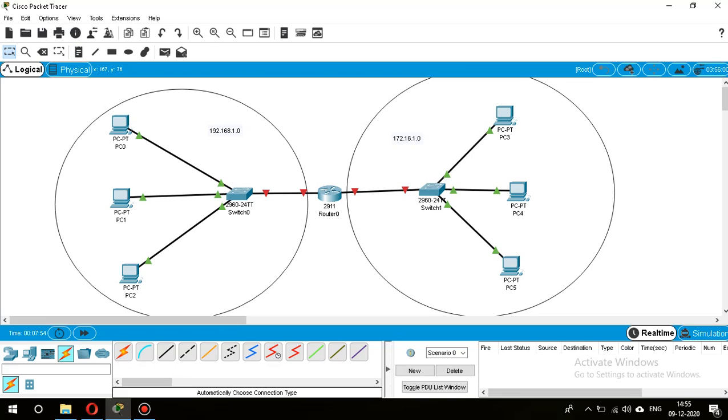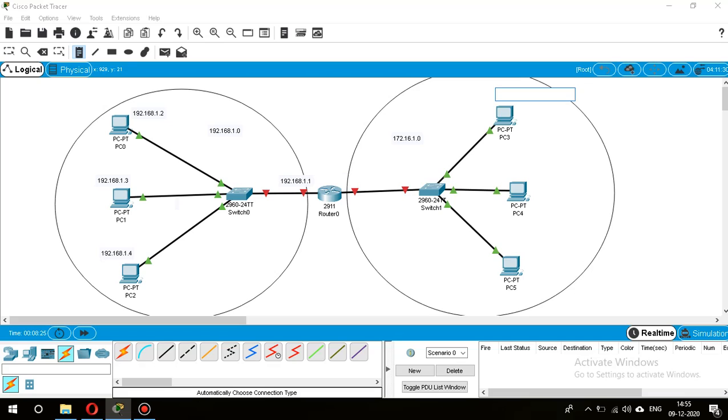Let's assign the IPs for these devices. 192.168.1.2. 1.1 will be used for the gateway router, and 192.168.1.3, 192.168.1.4, and the IP for the gateway router is 192.168.1.1.